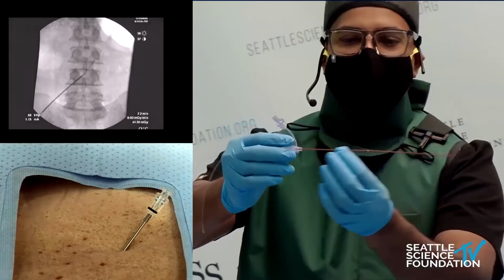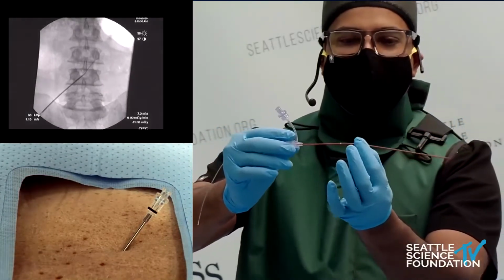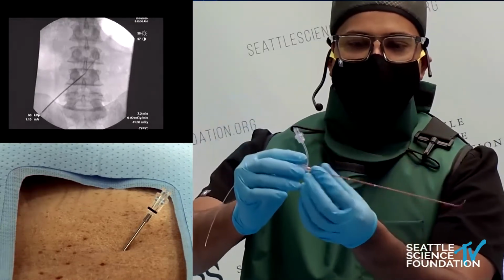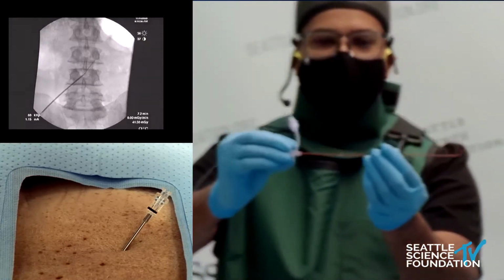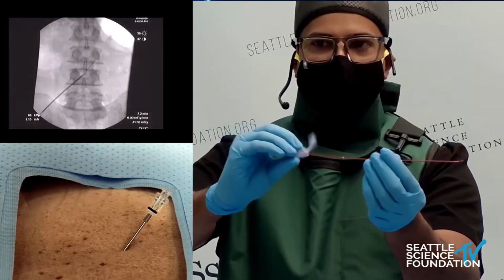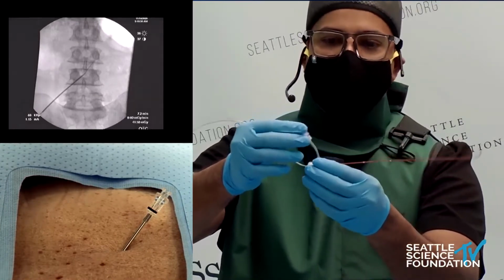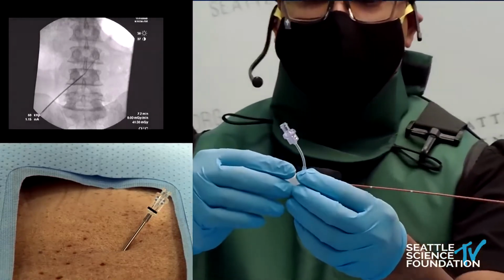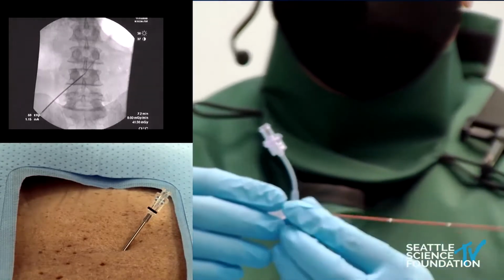So you'll have two different systems. Most of us end up using the large curve. The first dot here lets you know when you've entered into the epidural space, i.e. through the needle. You can see there's a flush port. And the flush port and the curve stay together. So everyone in the room knows what your curve is doing based on the orientation of the flush port. The flush port is actually rarely used to flush anything through. Every now and then I will inject a little saline just to reduce friction, especially in a fibrotic epidural space.